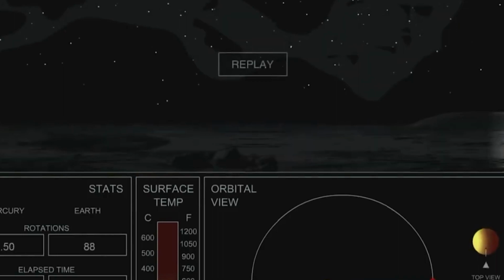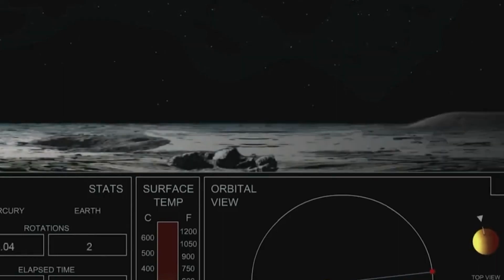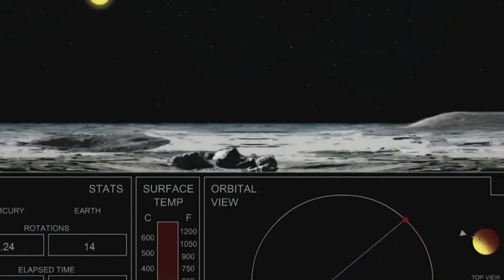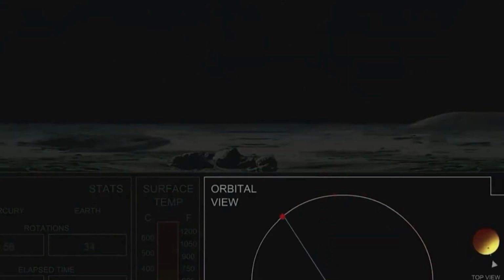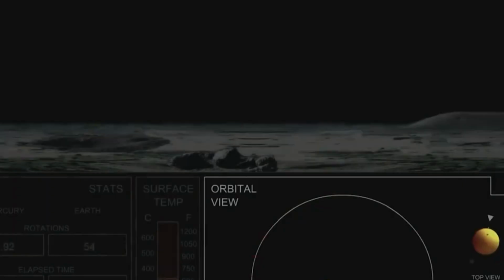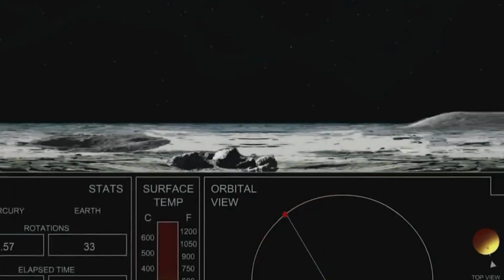And if you were to look back toward Earth from Mercury, you would see something almost surreal. Our entire planet, every ocean, every city, every living being, reduced to a tiny point of light, just a few pixels across against the vast darkness of space.